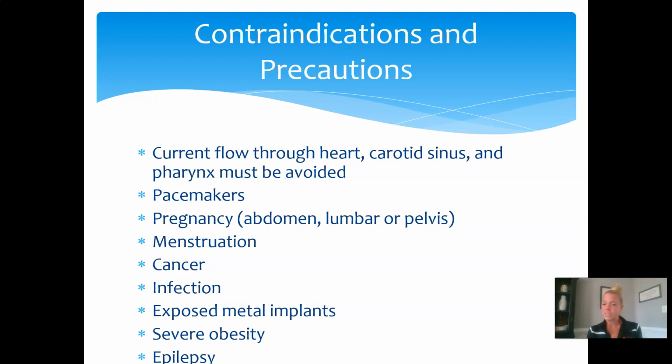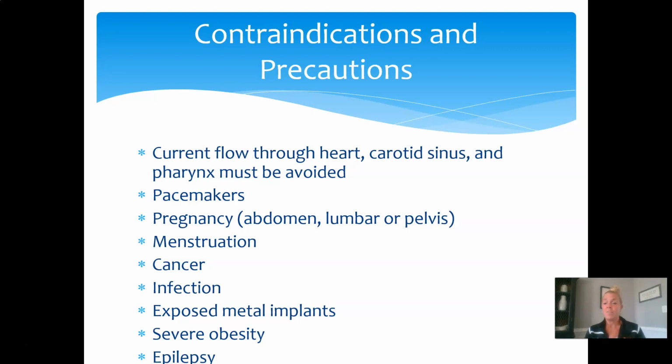Cancer and infection kind of go together. Again, there's the possibility of spreading anywhere, and we don't want that to happen, especially if we get muscle pumping and increasing blood flow. So we want to avoid those if at all possible. If your patient has exposed metal, we don't want to run E-stim around that. So if they have an external fixator or metal coming out of their skin somewhere, we don't want to run E-stim near that. If they have implanted metal, a total joint replacement, pins or screws, or any other type of hardware, that's fine. You can E-stim over that. We're not going to cause any issues with that.